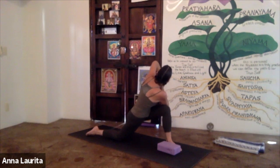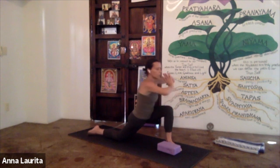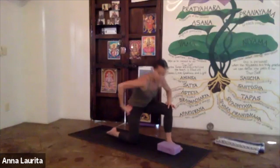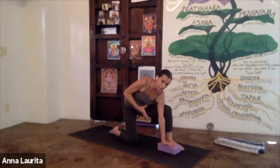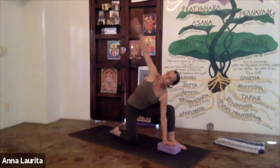Take one more big breath. Excellent, bring the head forward first. Shoulders, undo the bind, rest of body. Bring your right knee closer so it's right under the hip. Left hand down, press the arm and the leg firmly against one another. Keep that energy going. Inhale, open to the right.